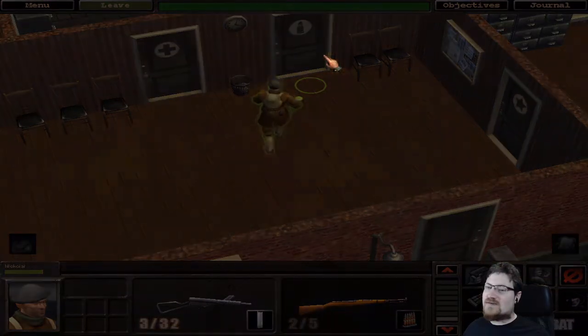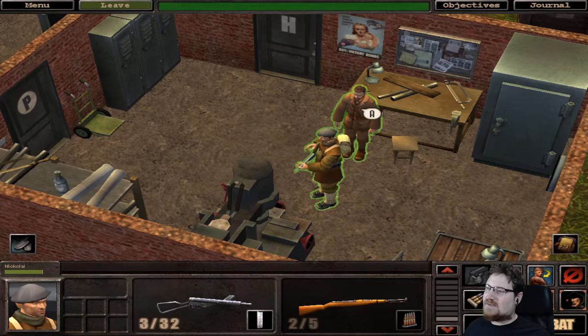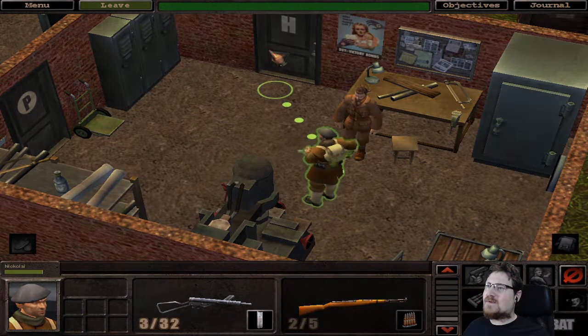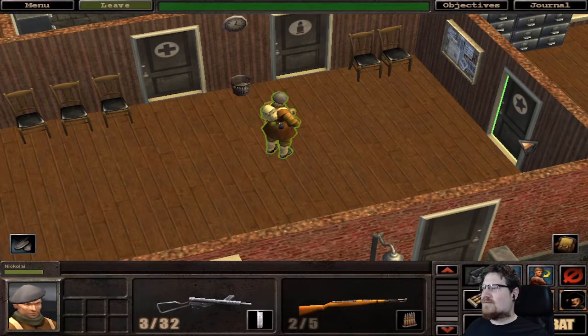Okay, let's take a quick check around for any other characters that we could have selected. You're not selectable. Where are these going? Okay.